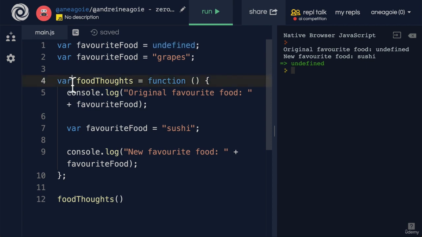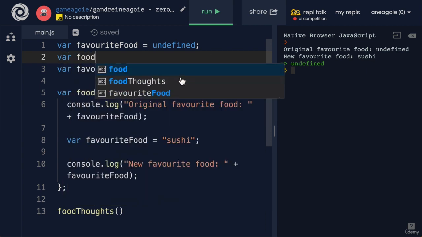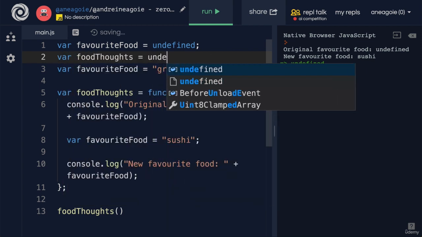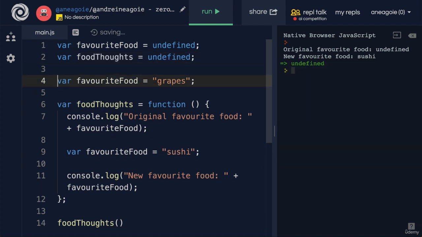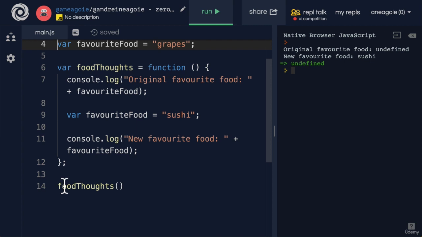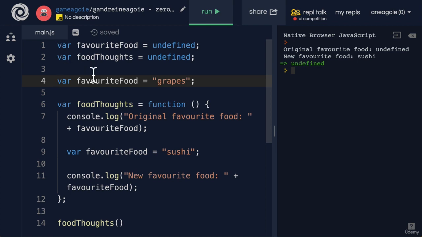And on line 4, we see a variable. So food thoughts also gets hoisted. So variable food thoughts is going to equal undefined. It's a variable. And we keep going. There's no more var, there's no more function at the beginning of the lines. So there you go. Our creation phase is done.